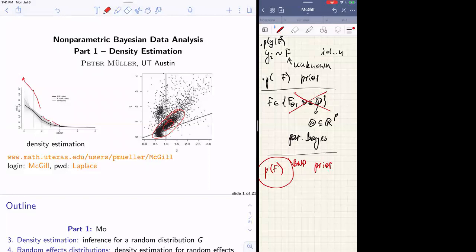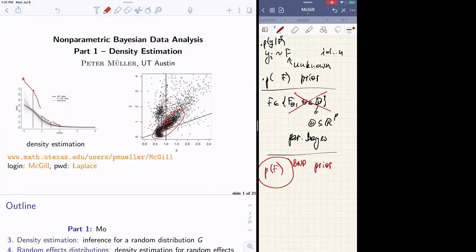And at the beginning, initially, it might seem like an intimidating thing because that unknown distribution F in general could live in an arbitrary space. But it actually turns out to be much easier once we get down to actually doing it.